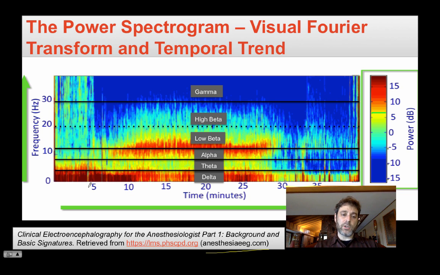So prior to induction, you've got a lot of these delta waves, but you also have waves throughout the spectrum. You've got a high proportion of gamma, but also high frequency beta waves. And then as anesthesia is induced, you get a loss of these higher frequency waves right up there. You get the prominence of these delta waves. And then as you switch to maintenance anesthesia, you get this delta spindle pattern to which we've referred so often.